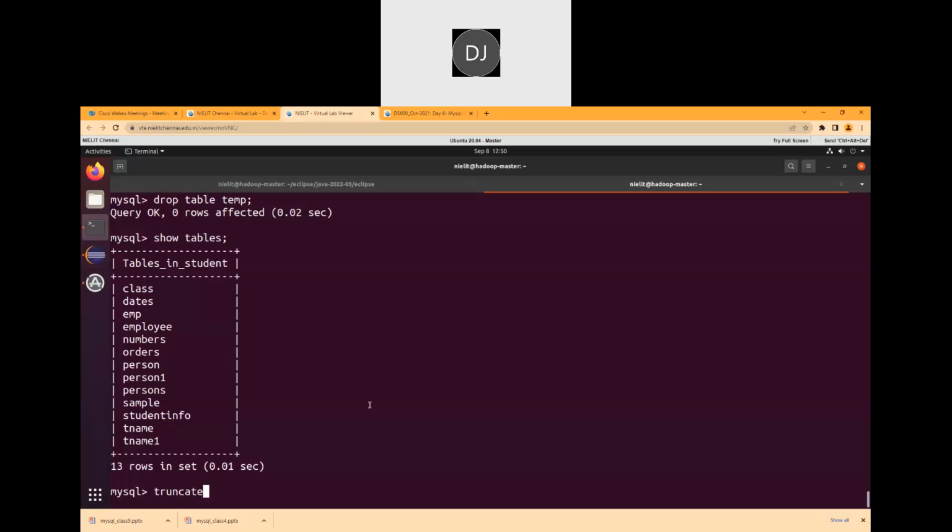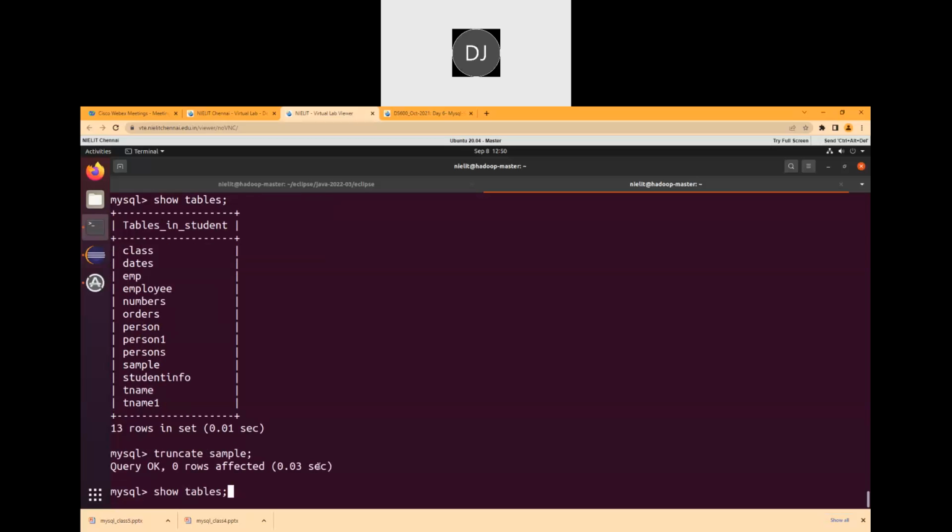Okay, there is a truncate. What will truncate do? Anyone wants to say? I told you. Do you recollect what truncate will do? Okay, sir. Truncate, what will it do? Quickly. Yeah, written description. See, that it is removed from the table itself, right? I'll try to truncate a table like sample. Okay, enter. It truncated, but truncate means it will only remove the records.